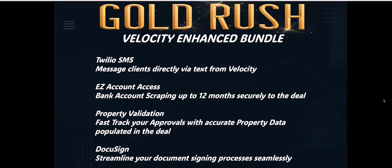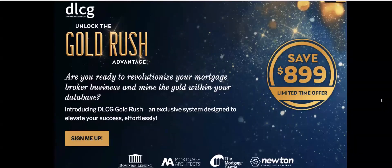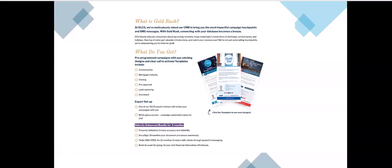How do you get these for the next 90 days for free? No cost to you — it's the Gold Rush. Unlock that Gold Rush advantage. Coupled with the Enhanced Bundle, you also have those beautiful curated campaigns available. Remember, if you haven't signed up, it is a DLCG exclusive. As of May 15th there may be an added cost, so let's avoid that and get you signed up. Included in the enhanced bundle are those campaigns — SMS and email touch points — and bundled together, that's what we call the Gold Rush. With Twilio in for 12 months, it's absolutely going to be a game changer.